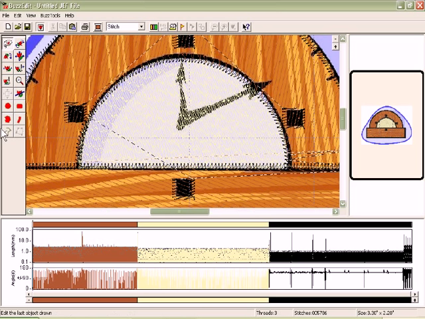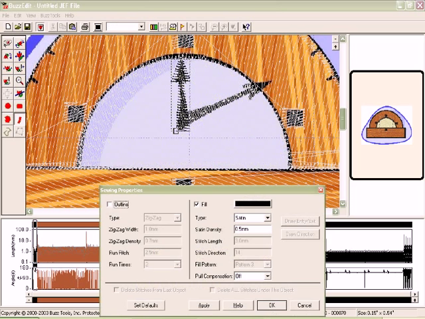So first I'm going to zoom in, select the column tool, and the first click of my mouse anchors my column, and the second click draws the direction of the bottom stitches. The third click, when I move up my mouse, shows the direction in which the stitches are going, and the second click shows the angle of these stitches. And I click to create my arrow point, double click to exit or hit the Enter key.